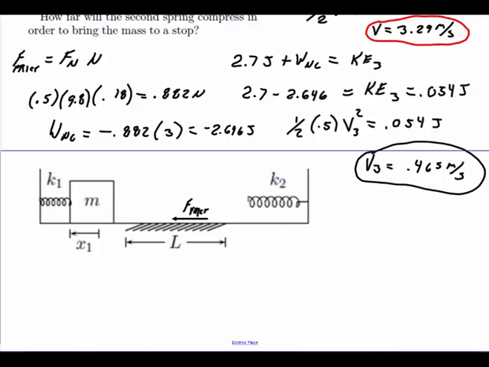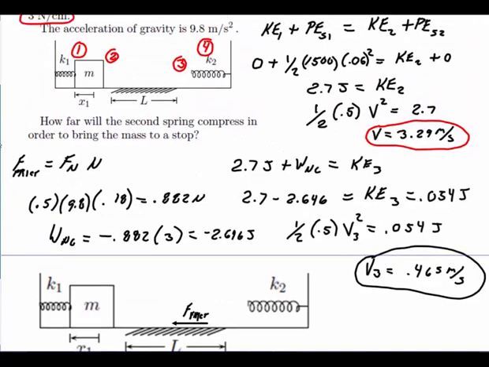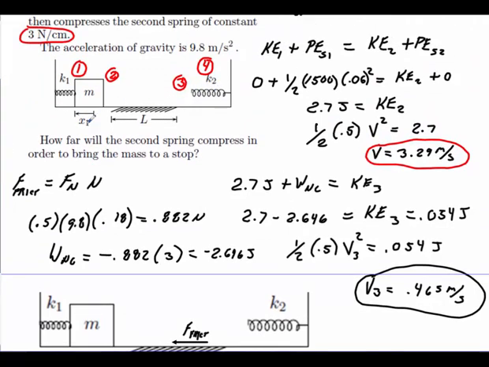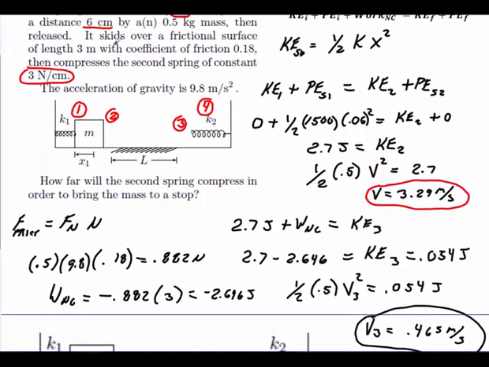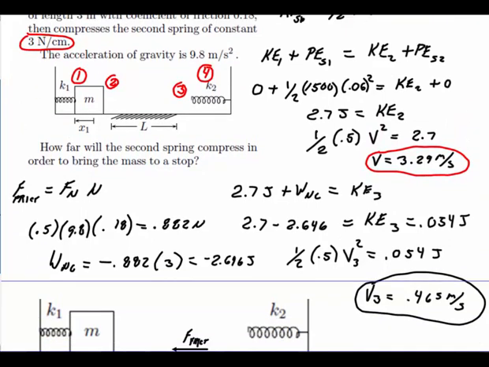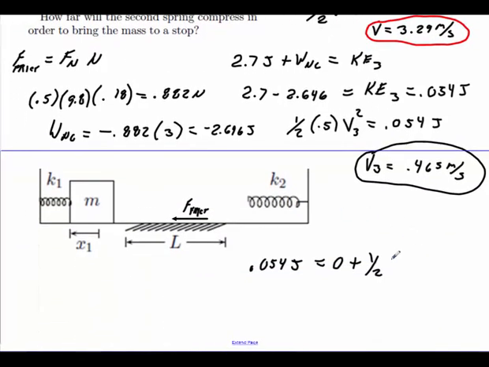To go between 3 and 4, can I not go back and say, well, at 3 I got 0.054 joules worth of work. So I can set that equal to what's taking place here. Well, the box, as it hits here, is going to come to a stop, so the kinetic energy here would be 0, and all we would have would be spring potential, so that'd be 1/2. Now the k value of the second spring is different. It's going to be 3 newtons, so that would be 300 newtons per meter times my deflection squared.